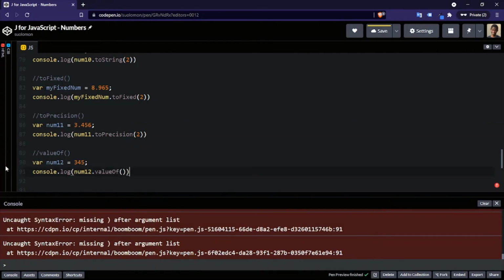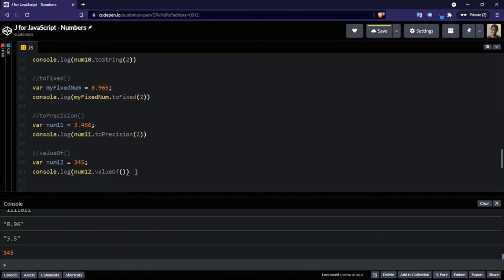We should be expecting the same value as a number. Wait for it. As you can see, as with the toString method, the valueOf method is also available to all data types. So keep that in mind.